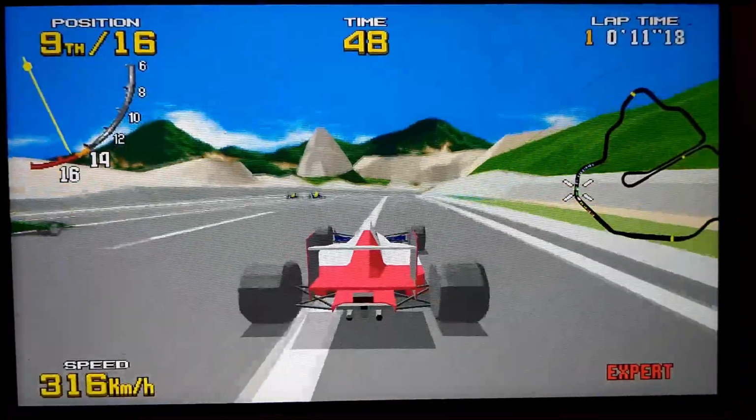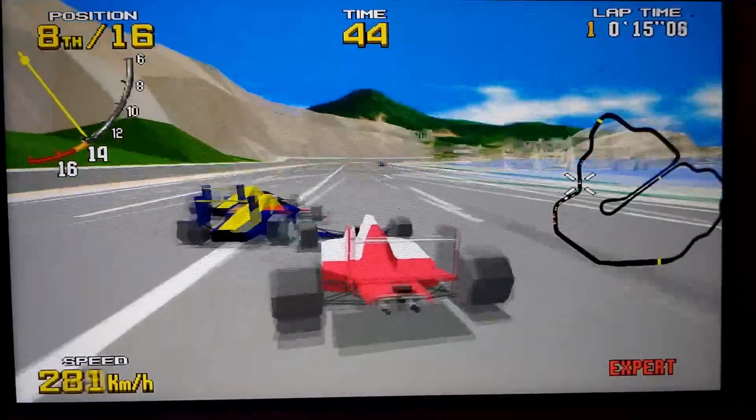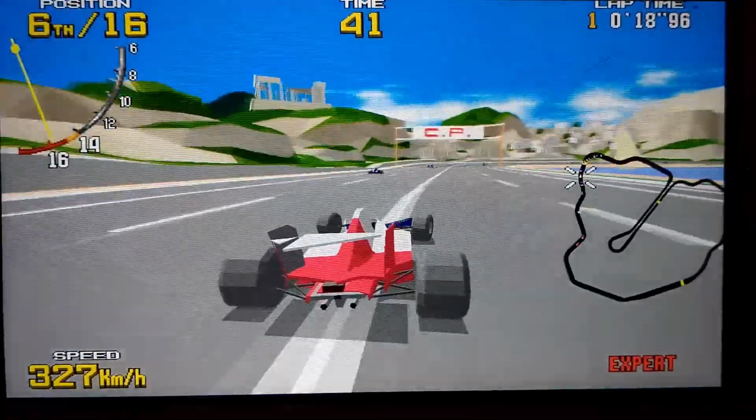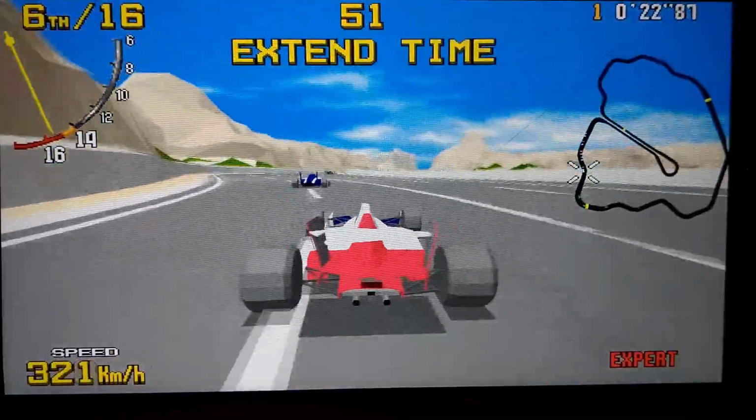I think it was like $8 Canadian. It came to like $10 after tax, so I think it's $5.99 US if I recall correctly. It's super cheap, but it's an awesome port. Definitely worth picking up.